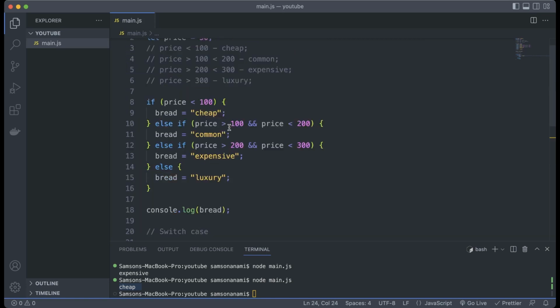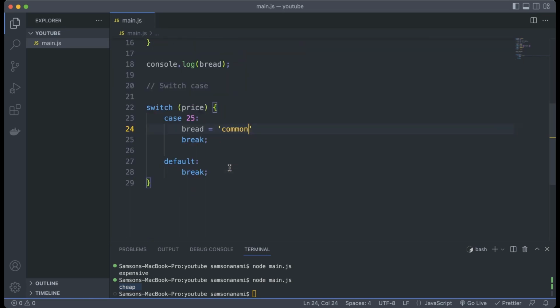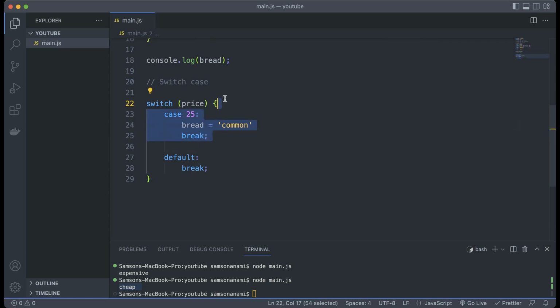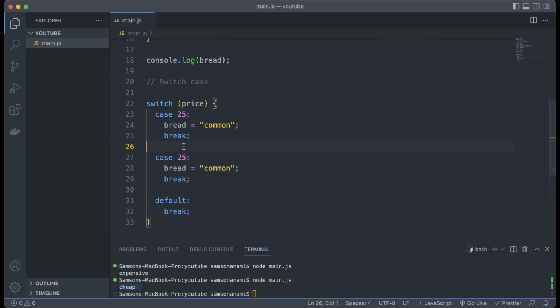But now you have these parameters to compare with. So you can't use such a case, because maybe if price is greater than 300, you want it to be expensive. But in here, you'll just need to compare if this value is 1. You have faced this a lot of times, you find this price is 1, this price is 1. But now when you come to comparison of two things, you find it to be much more challenging.